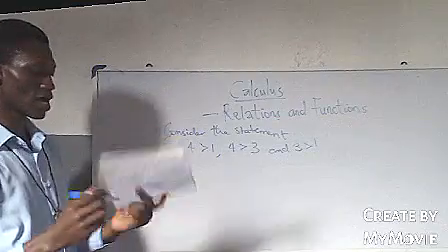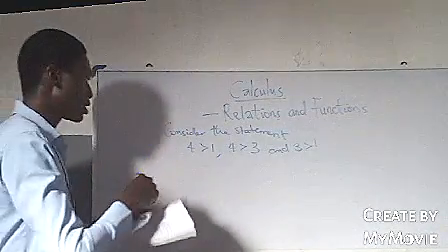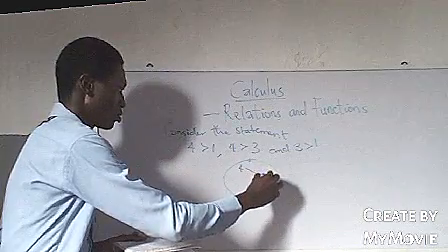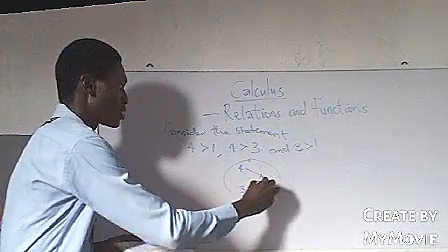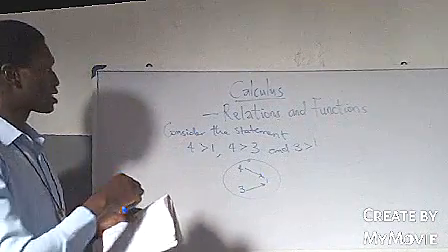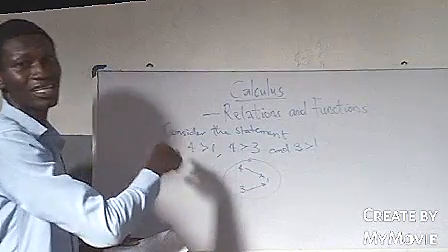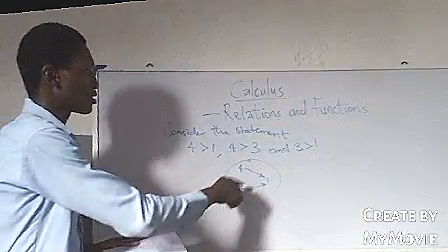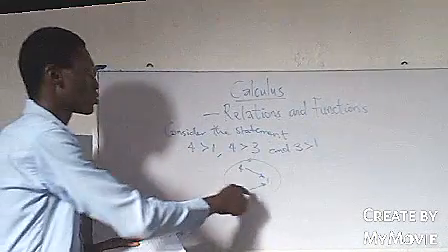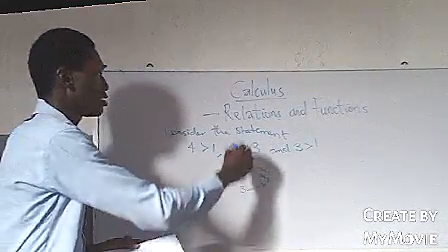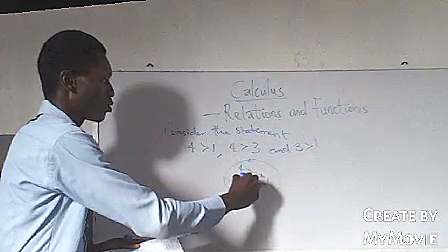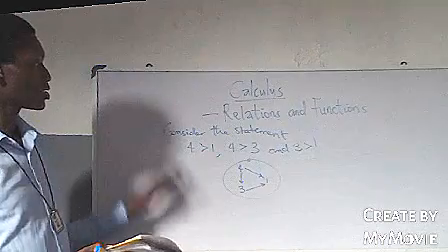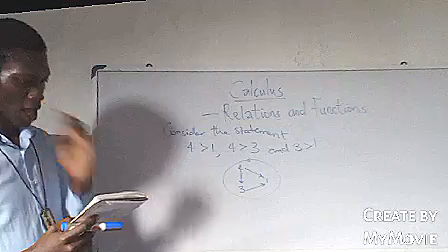Now we have three statements and we can represent them using arrows. We can say this is 4 with an arrow to 1, and this is 3 with an arrow also to 1, because the statement says that 4 is greater than 1. So we are linking 4 to 1, showing the relationship between 4 and 1. We also said that 3 is greater than 1, so we show the relationship between 3 and 1. And 4 being greater than 3 shows the relationship between 4 and 3. So this is just an example showing relationship.